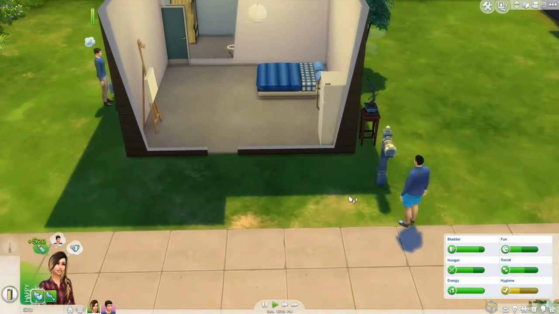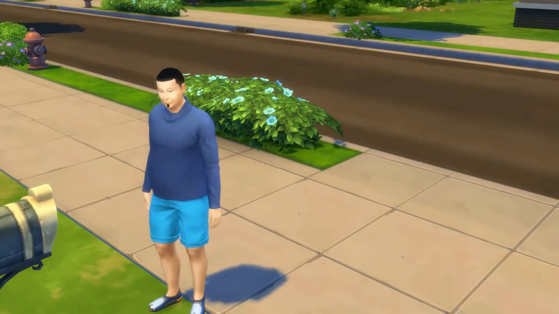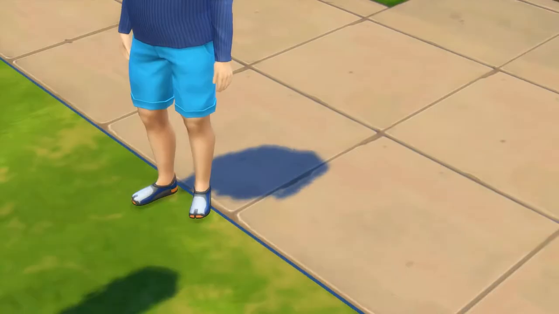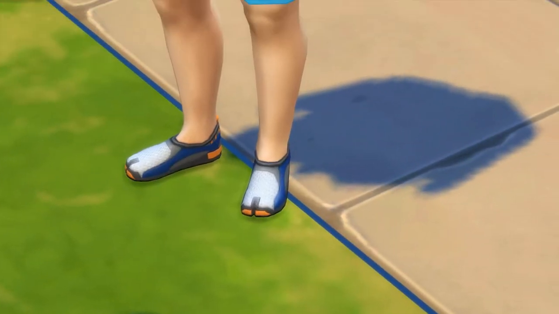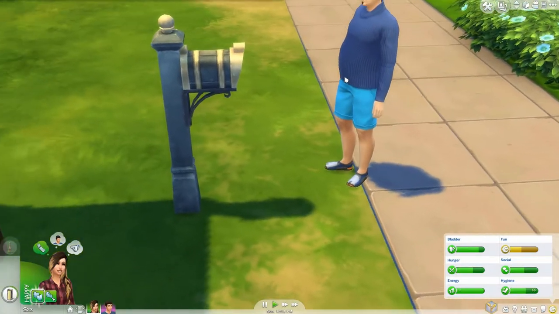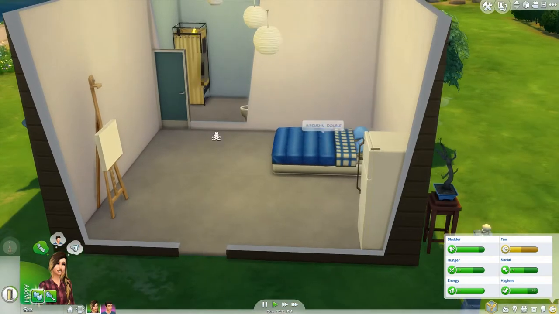So she's gonna take a quick shower, and who the hell are you, boy? Who are you, wearing these weird ass water shoes? Who are you? Get out, please. Stop being creepy. Get out.